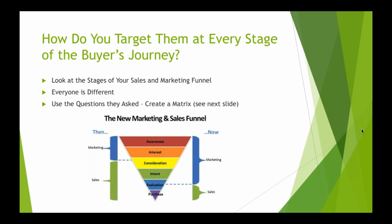And when we're talking about the buyer's journey and the marketing funnel, we're really talking about people as they move from being totally ignorant of a specific product or of a brand, but aware of a pain or something that they need solved, and going all the way through that funnel towards becoming aware of the product, learning more about it, recognizing how it's a good solution for the problem they have, finally making a decision, making a purchase, and then coming back as returning customers to be delighted by that product.